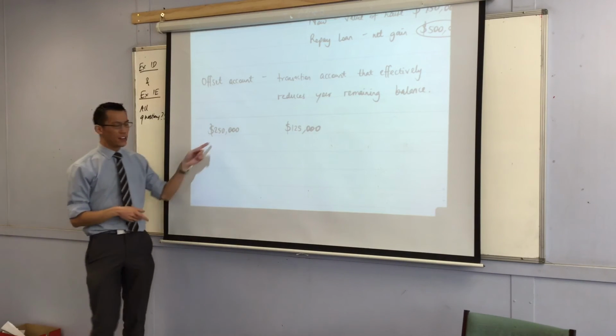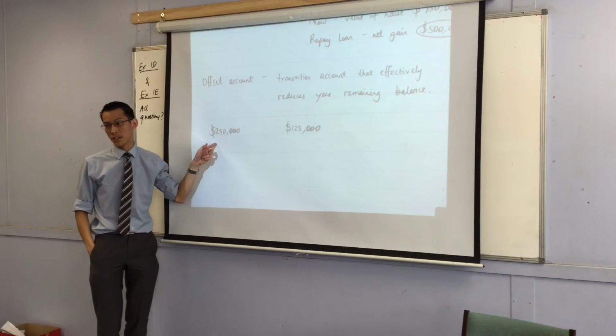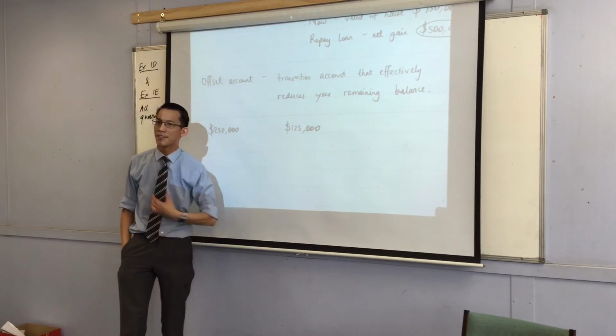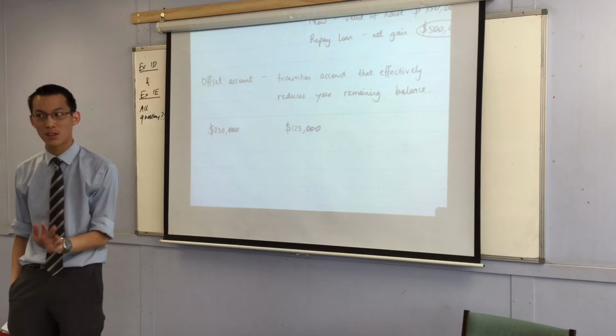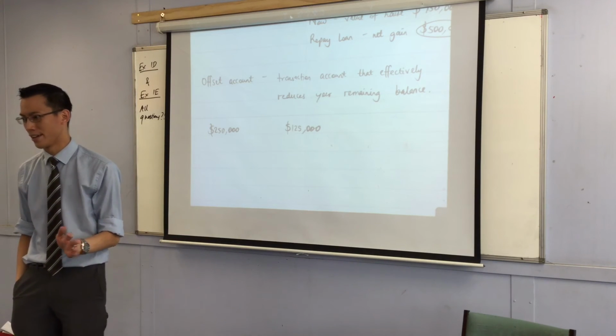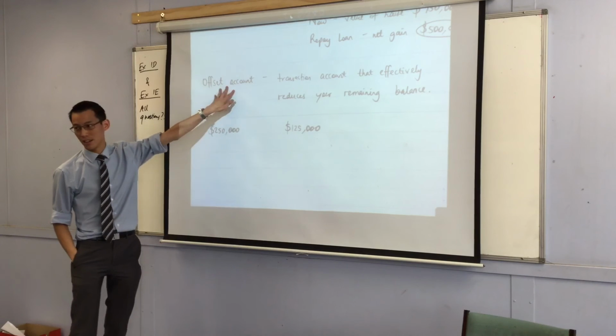It's as if they're not going to charge me interest on $250,000. They're going to charge me interest on half of that. That's a really big deal, isn't it? Right? That's like thousands of dollars every month, tens of thousands every year. Okay? So it makes a big difference, which is why you need to get rid of it.